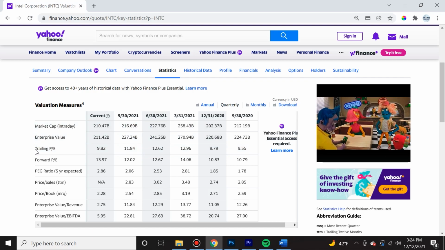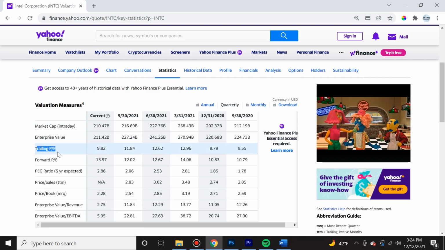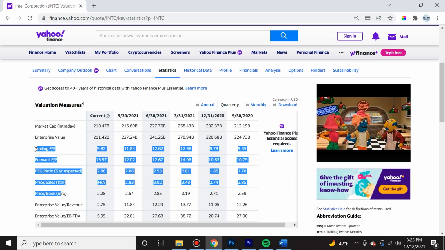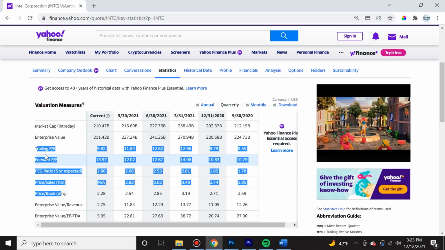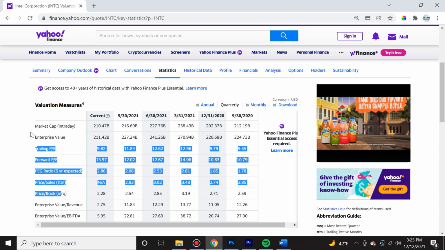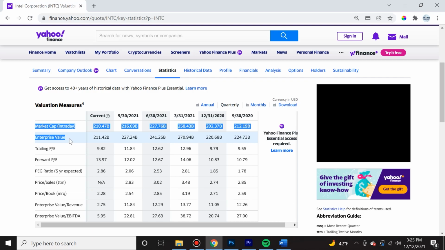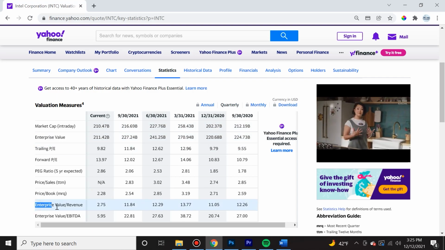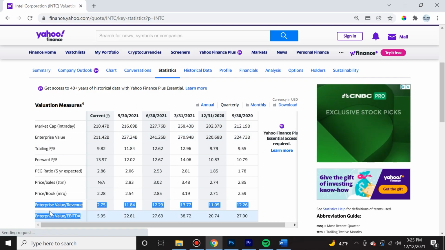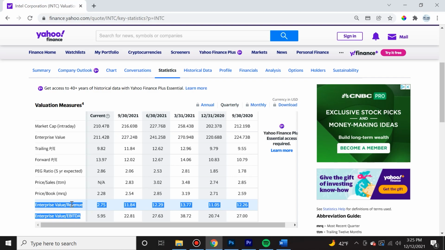And so I'm going to start with these right here. This will be the game plan. So we're going to cover all of these because they're easier to understand. They have price involved. And then towards the end of the video, I will cover market cap versus enterprise value, and then show you what these enterprise value ratios are, which is enterprise value over revenue and enterprise value over EBITDA. And we're going to cover exactly what that is.